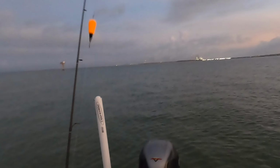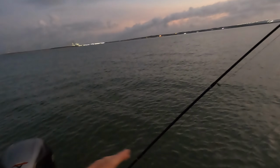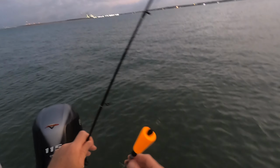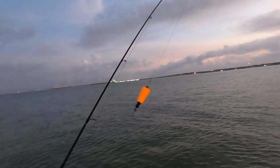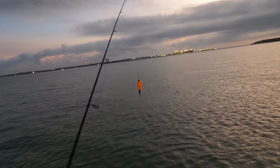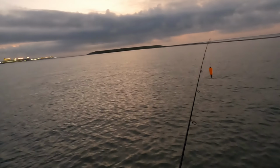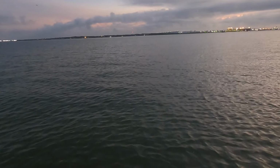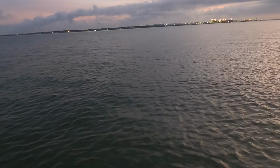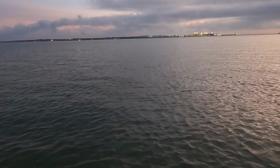I have noticed that these popping corks with a cup like that on the top are easier for people to pop if you're just starting out. You don't have to pop them quite so hard like you do the oval ones. With bait I pop it about every 5 seconds, and you want to hear that cork. Just want to show y'all the sound of it. Make that cork splash. See the splash that it's gonna make? I mean, don't be scared to pop it.